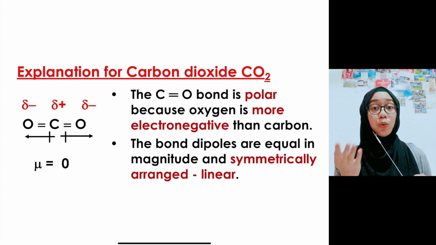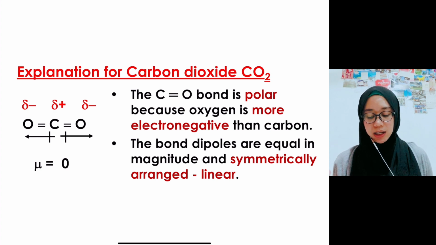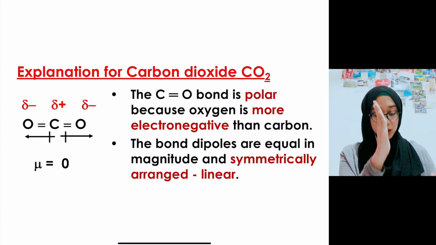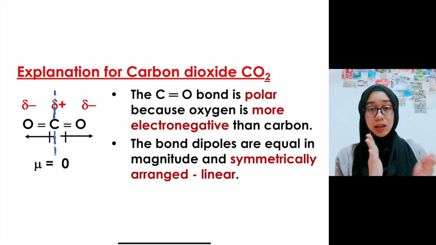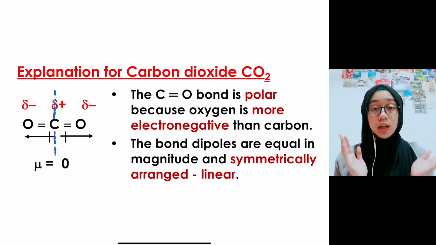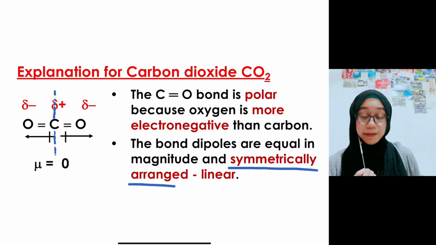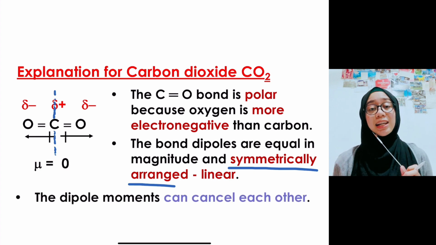Yang tadi Miss guna Y dengan Y kan. It's just that they are in different direction. So, at the same time, they are symmetrically arranged because they are linear. Sebab kalau kamu bahagi dua dekat bahagian C ni, bila kamu tengok bahagi dua tu, kiri kanan adalah sama kan? Kiri dia adalah oksigen, kanan dia pun adalah oksigen. So that is why they considered sebagai symmetrically arranged. Okay, so the dipole moments can cancel each other.